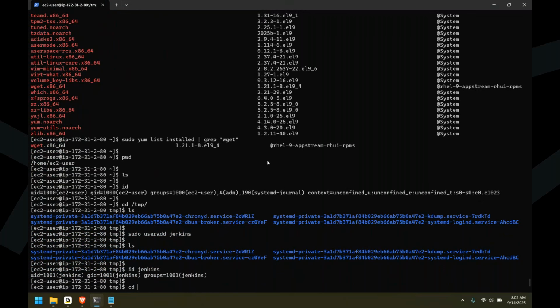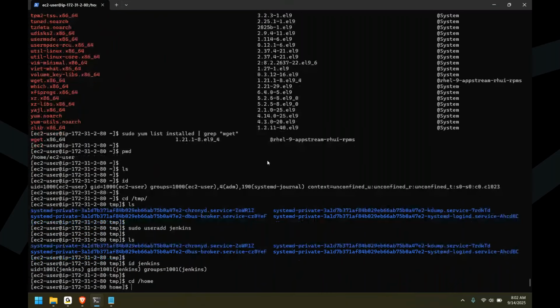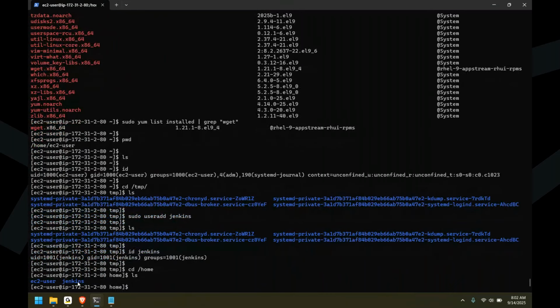I told you that every user has a directory under home, right? So you see Jenkins. If I see a folder called Jenkins, it means that a user called Jenkins is available on this operating system. That is what I was expecting as the answer, because I told you every user under home has a directory. This is a brand new Linux operating system. That's why Amazon by default creates ec2-user. That's why ec2-user was already there. You do not need to create it because Amazon creates it on your behalf the first time when you're creating that server. But now we created the Jenkins user on our own. So that's why you have a second directory. So these are logical things.